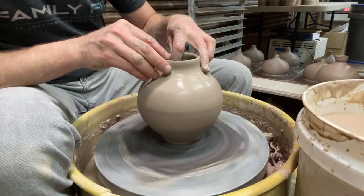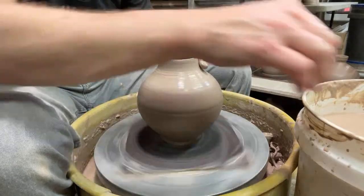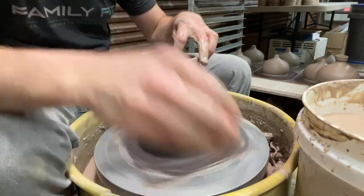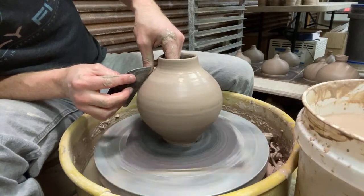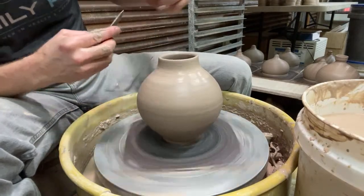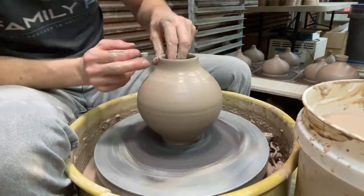How long do you wait before you remove pots from the bat? I just let the pieces, Patty, most of them, dry on the bat, and then remove them. Instead of wiring them off, I have enough bats that I can do that with, which is nice to not have to worry about.